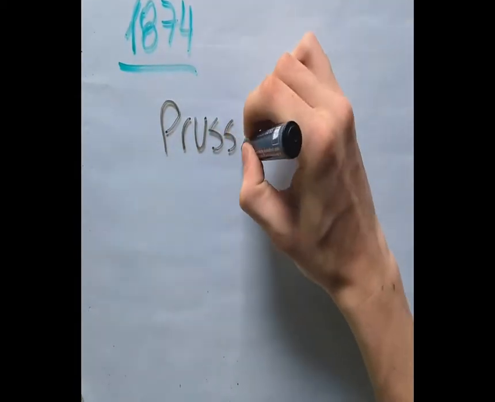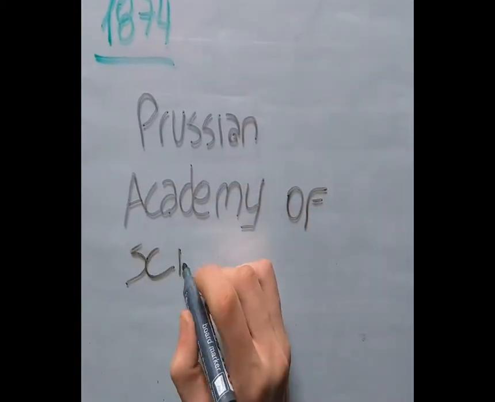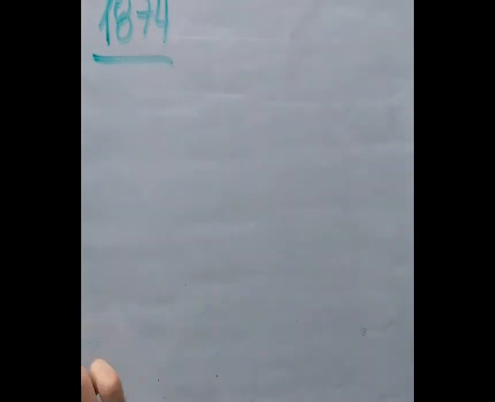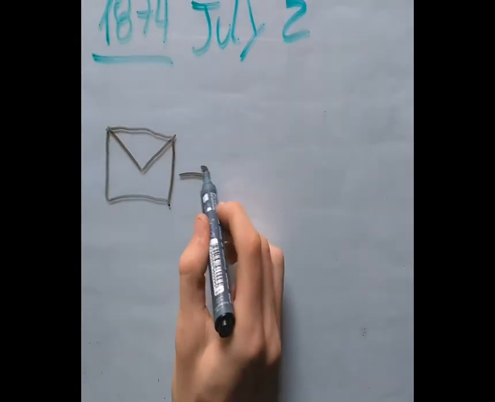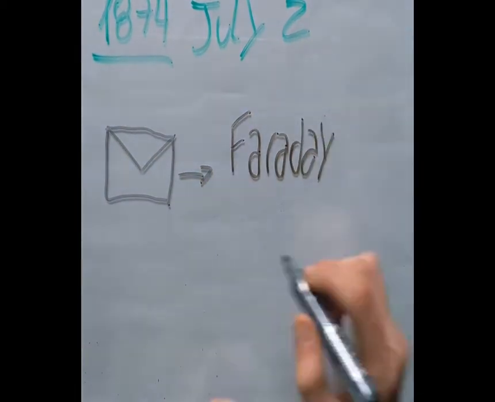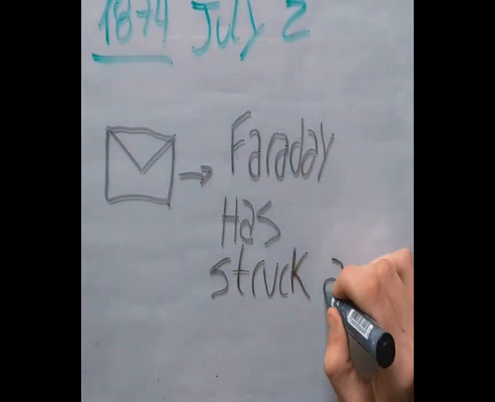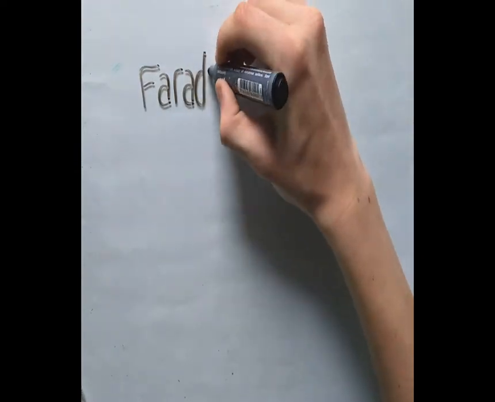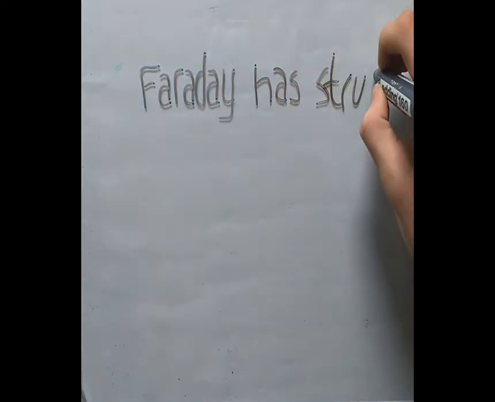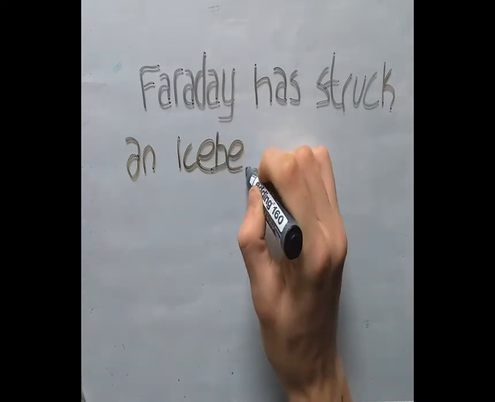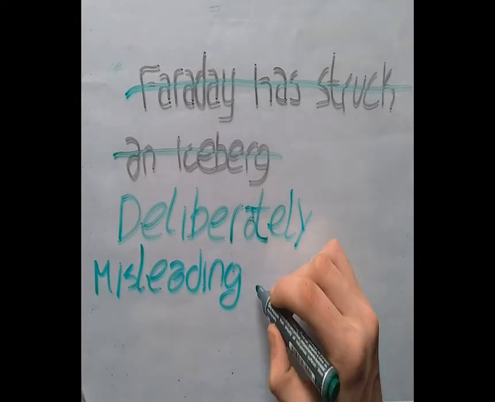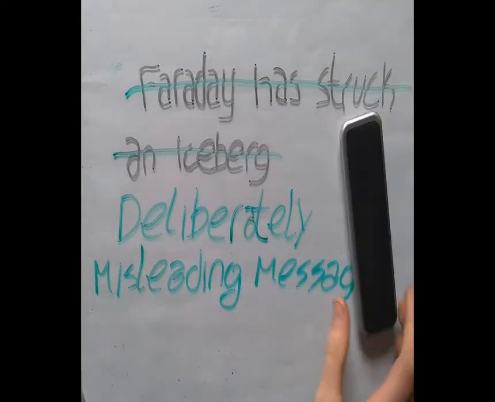In 1874, Werner von Siemens is recognized by the Prussian Academy of Science. This recognition means more to him than any other award. He has been included in the ranks of Leonardo da Vinci and Faraday. But that joy doesn't last long. He receives a distorted letter saying that the Faraday has struck an iceberg. That ship was the new Siemens Brothers cable-laying ship that would connect Europe and America by telegraph. It would be a financial catastrophe. His message was a fake, one of many dirty tricks that constantly threaten the project. Werner starts to have doubts about the project.